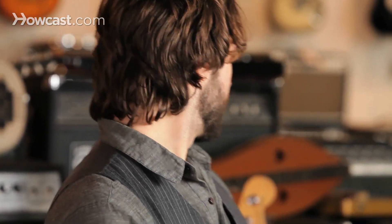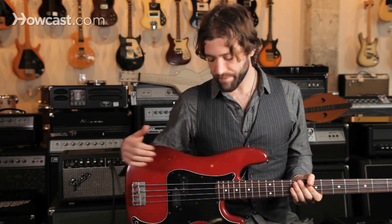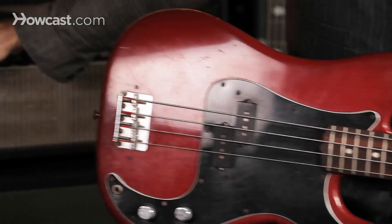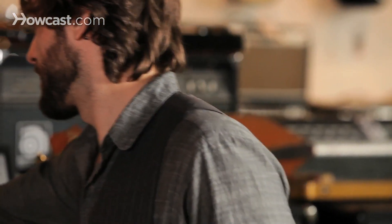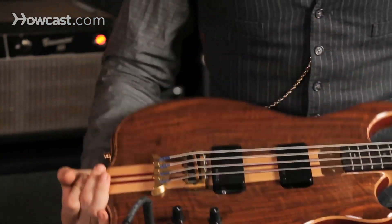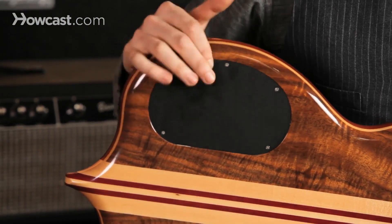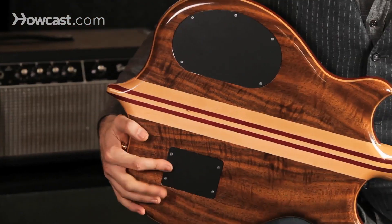I have two examples. We have our 70s Precision Bass — passive electronics. When you plug into an amplifier, it's all the amp that's taking care of the output of the guitar. I'm going to switch to an active bass. You can see on the back of this Alembic — this is the control area for your volume, tone, and all the switching. This would be the battery compartment here. That's where the circuit is for the active preamp.